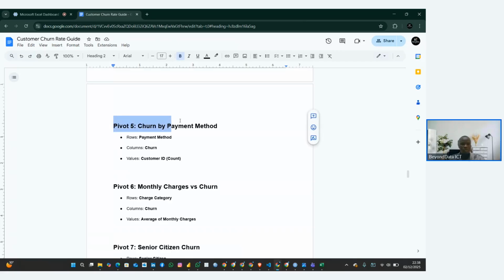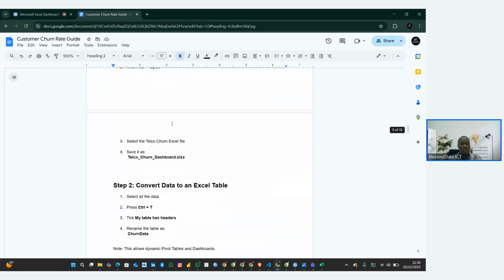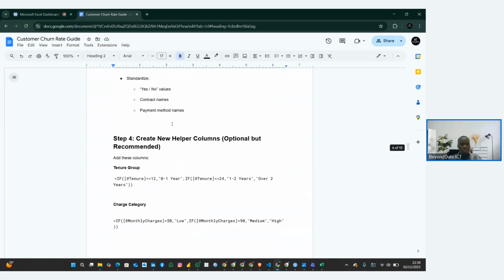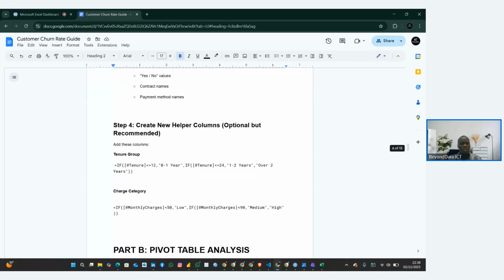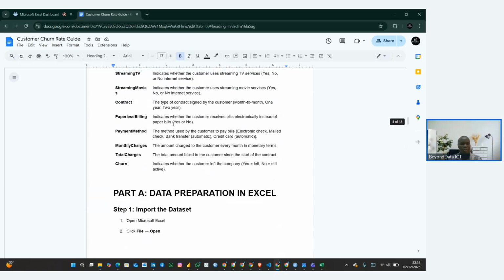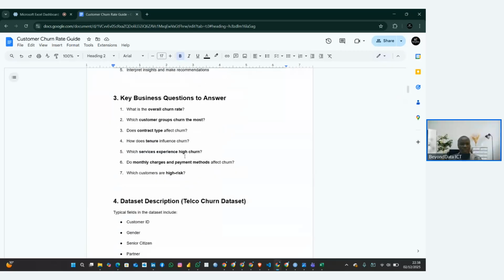We need to create another pivot table comparing churn with the payment method. Of course, why are we doing this? Remember, this is how we can answer the questions that we had here. We are not just coming up with guesswork on what to compare with what. You come up with what insight we might need from this data, formulate your own objectives, and then perform analysis to answer these questions.